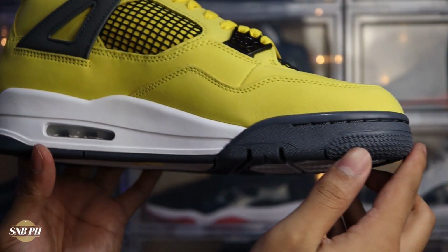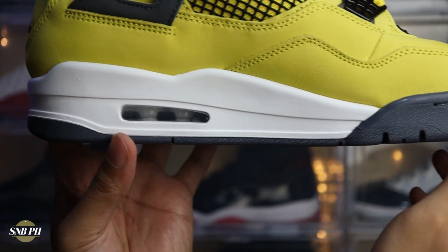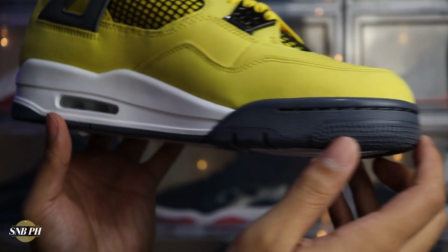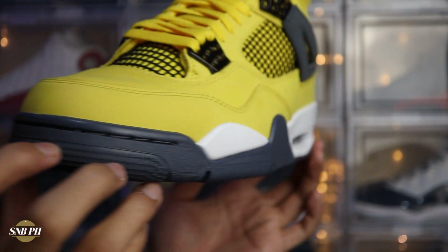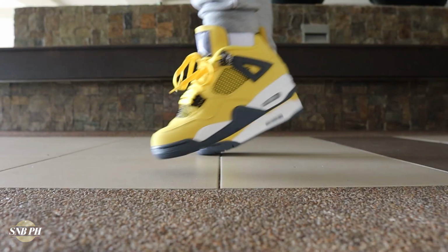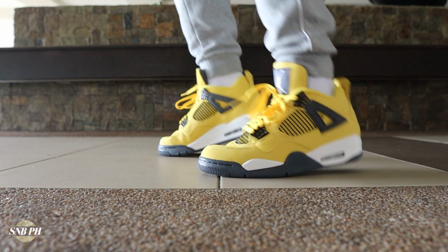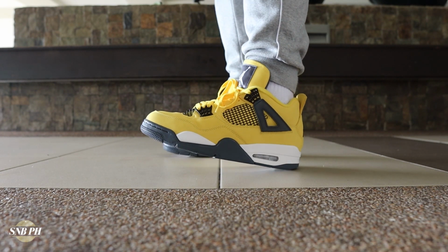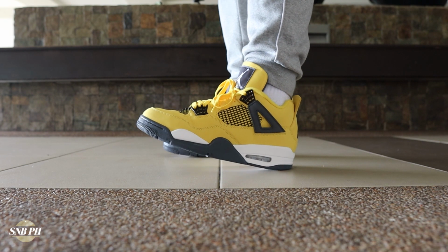It definitely feels pretty basic and pretty neutral when you first try these on, but Jordan brand has been kinda tweaking the polyurethane mix on their midsoles to make them a bit more comfy and a little closer to the OG feeling. You also have those air units here in the heel and in the forefoot, and in my experience with these newer Jordan 4s, the more that you wear them and break them in, you can actually start to feel the air units underneath.